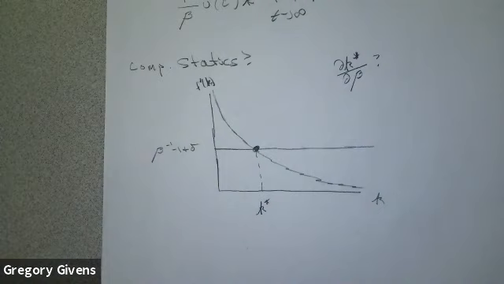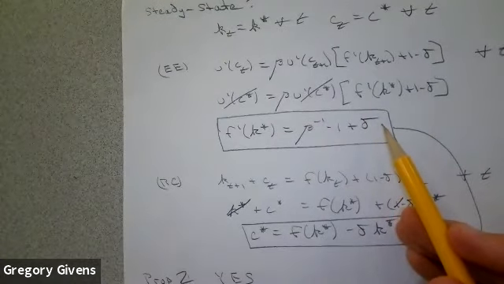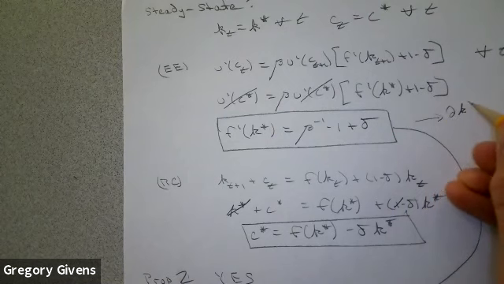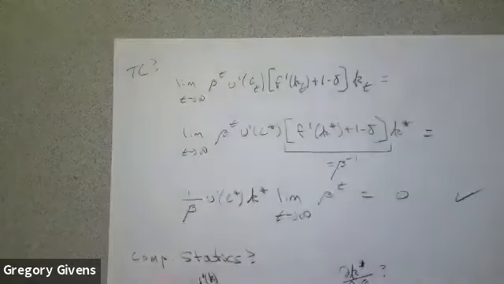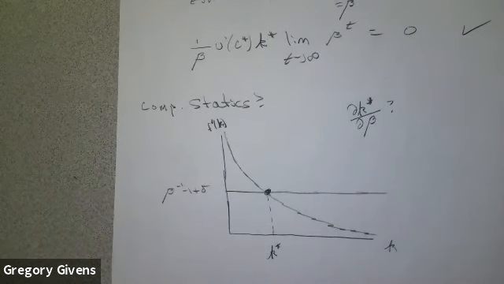Well, first of all, how would you do this mathematically? You would go back to this equation and take the derivative of both sides with respect to beta, right? And then you could actually get an explicit solution for dk/d beta. I'm assuming you know how to take derivatives. Let's draw a picture. What does your intuition tell you should be the sign of this derivative? What's going to happen if there's a marginal increase in beta?